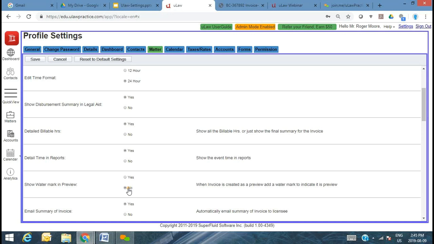They just don't want that watermark of preview. We don't necessarily recommend it, but if that's the nature of your business and you need it, you have that as an option. So if I set this to no, of course, as you should expect, as you saw with the others, what this really means is that this toggles and that preview watermark would not show up.